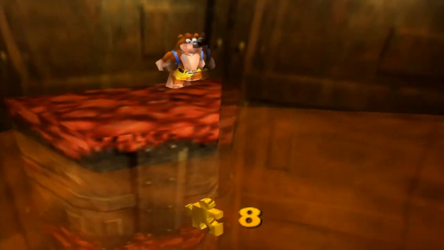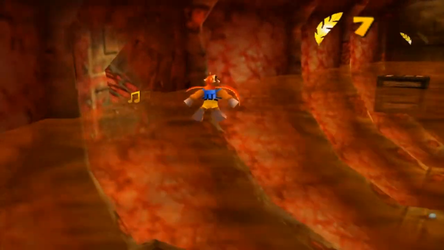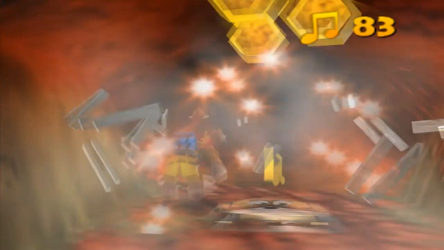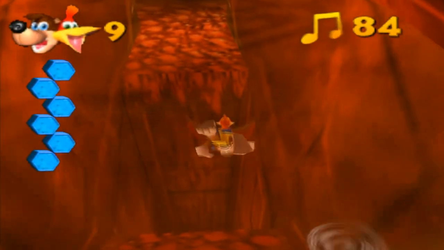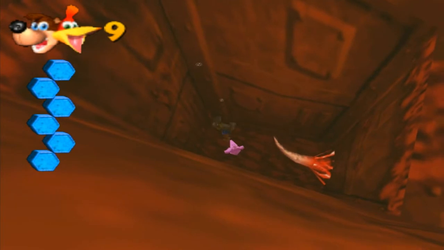Jiggle, jiggle. Now there's only two left. Where could they possibly be, though? They vanished from existence. Well, if they vanished from existence, then we only have 8 pieces on this level. Indeed. Right, okay, so now we're gonna grab another Jinjo down there, right at the bottom there, and avoid the tentacles.